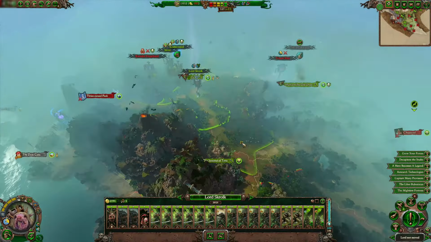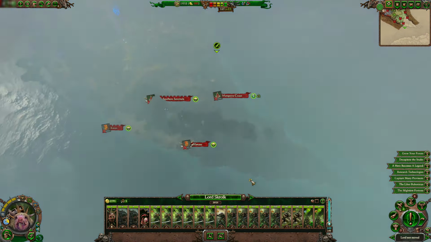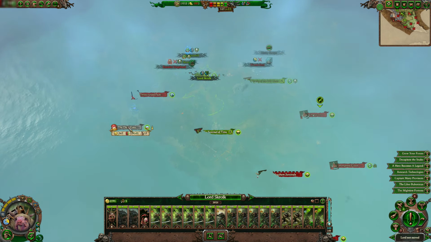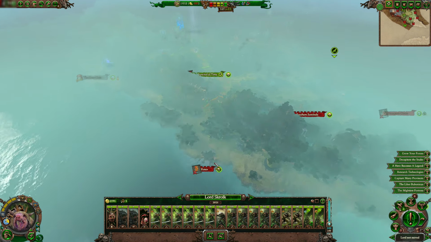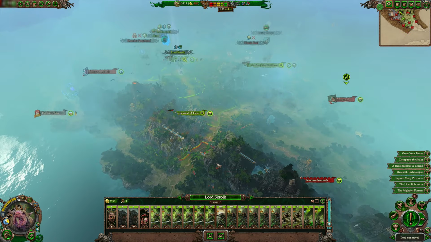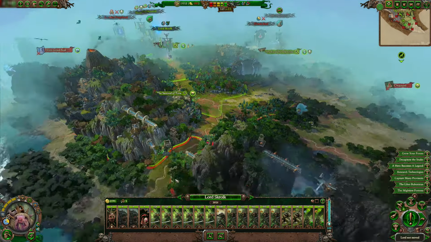I'm pretty tempted here. Sotek only has these two settlements. I don't remember if it's still High Elves down here or if it's someone else. I'm kind of tempted to try to eliminate the southern front. If we can knock Sotek out of the war, then it won't be 4-1 anymore. It will only be 3-1. That seems to me like it's achievable and worth doing.